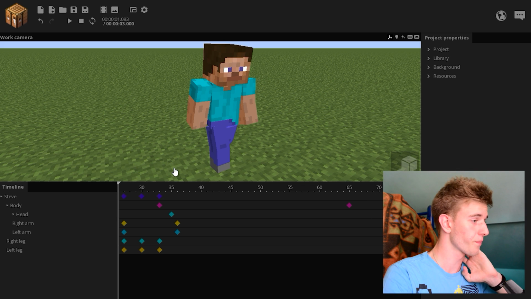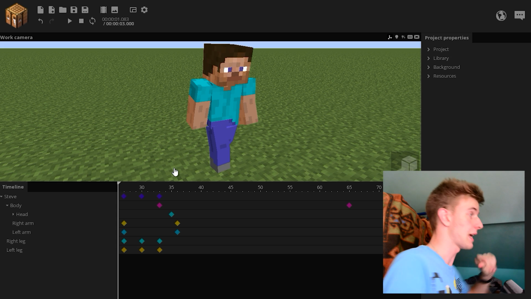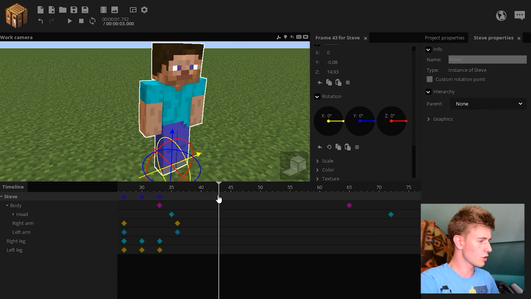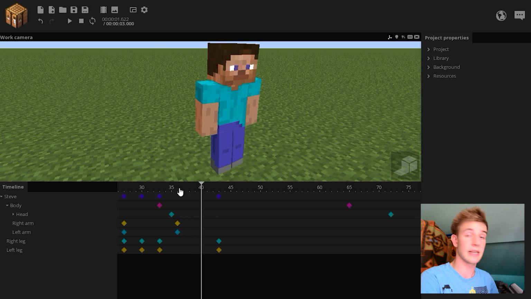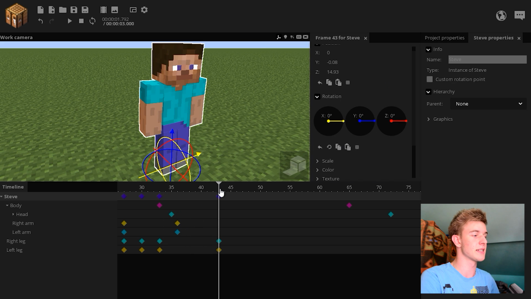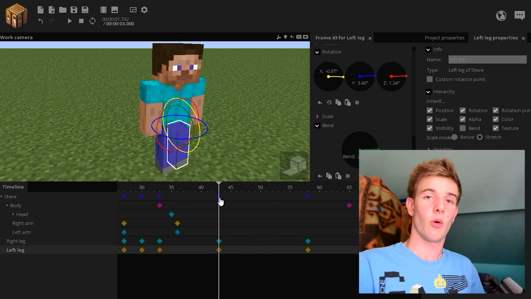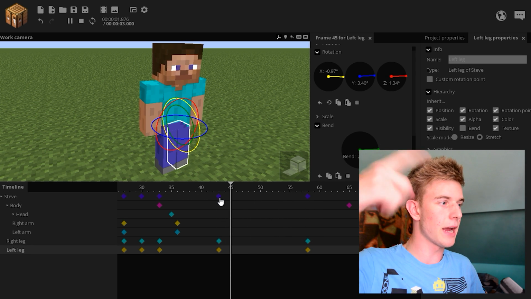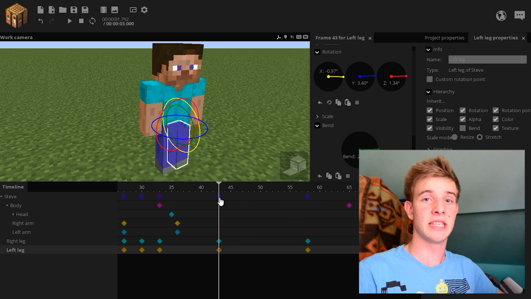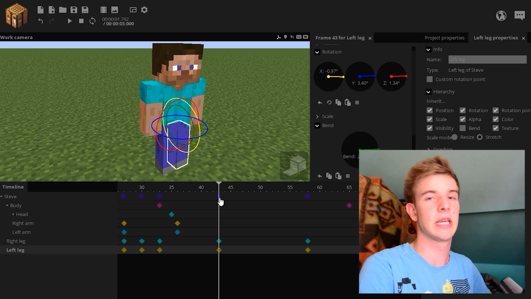But what I want to do is I want to make Steve take a step and turn a little bit as well. So from here, the step is gonna start, so I'm gonna create keyframes so it stays still till here, and then start the step from this keyframe on. I want him to take a step this long. What I'm doing here is I'm playing the timeline and imagining him taking a step. That way I can see how long I want my step to be, so I keep a realistic tempo. That's the 9th principle of animation called timing.